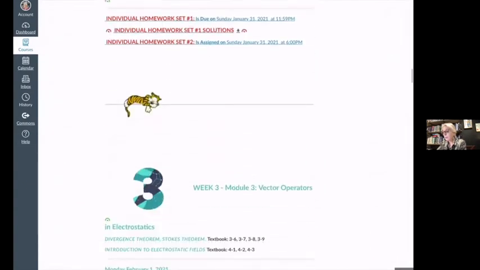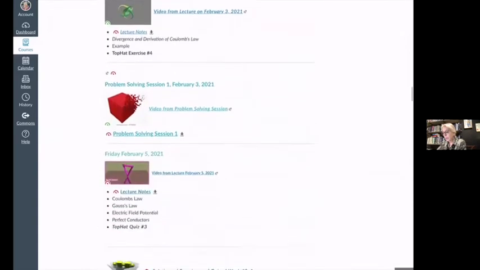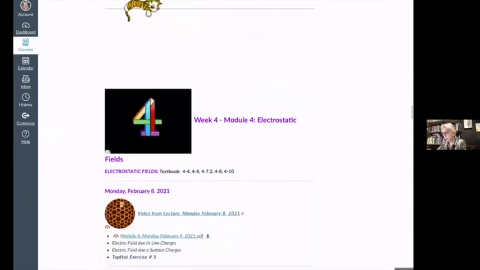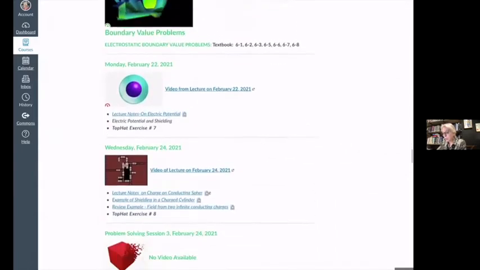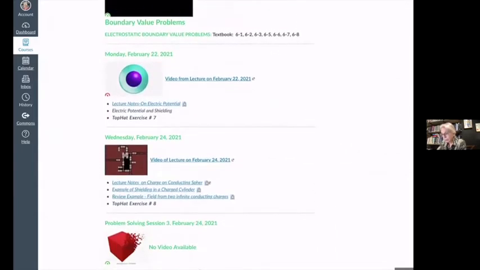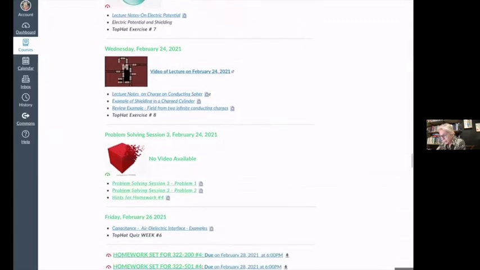At the third problem we solved, it was a problem similar to your homework, but it was not exactly your homework. It says here, hints for homework number 4. Now, somebody asked me whether we recorded this session. Usually I record everything. I have included recording to everything we do on Zoom.